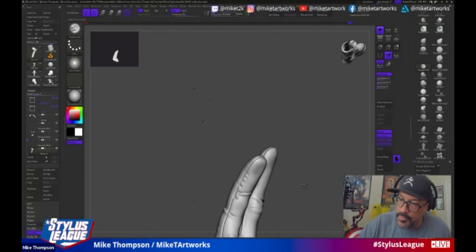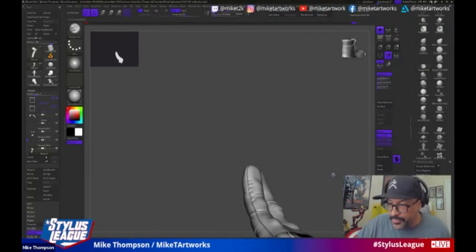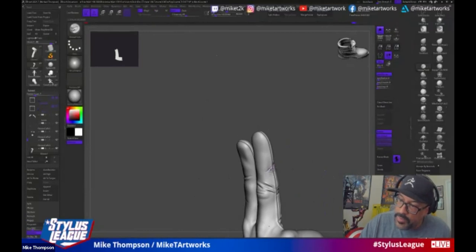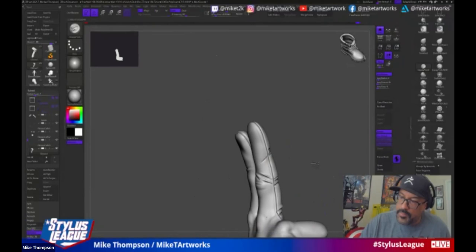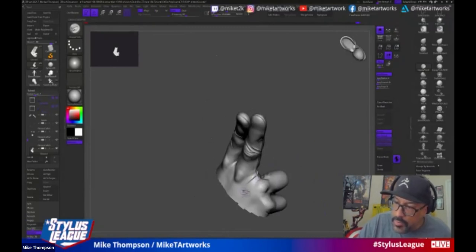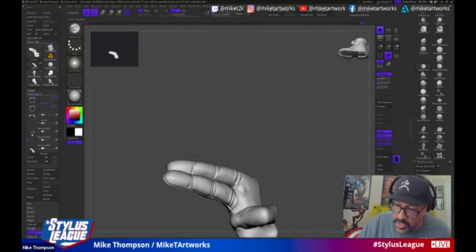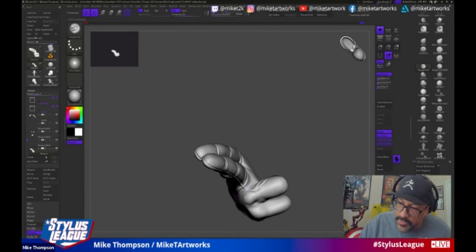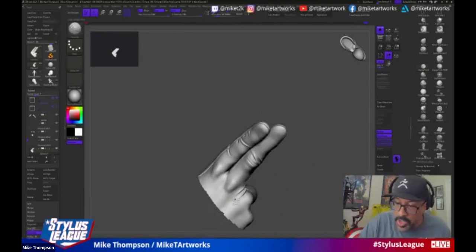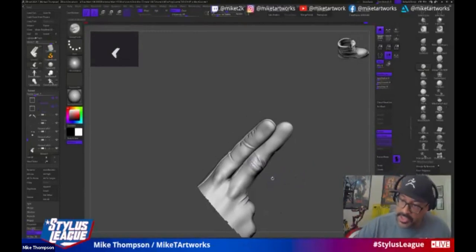You can see how if you spend enough time, it goes from something that looks very soft to having a lot of detail — you've got to be willing to put in the time. We often get the question: how do you know when to stop? Usually I'll get another project that'll make me have to stop. If I'm doing it for a client and they say perfect, then I'm done. If they send notes, I know I need to go in more. For my own stuff, I usually know when to stop because I've lost interest and moved on to something else.